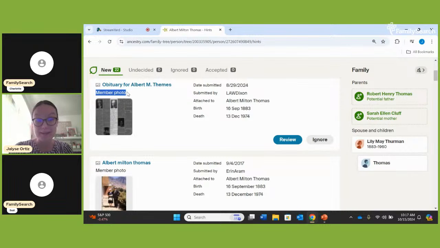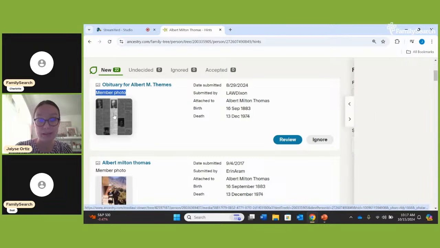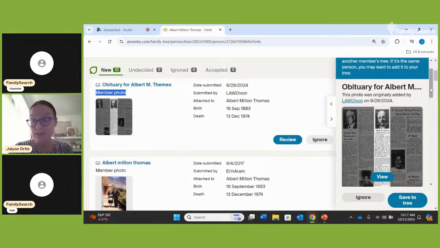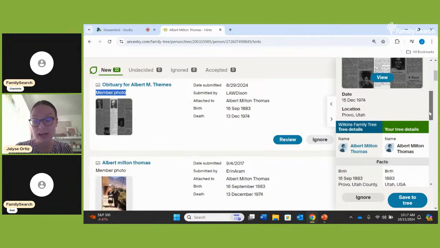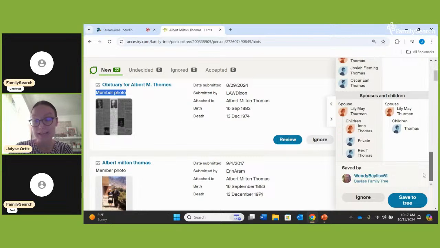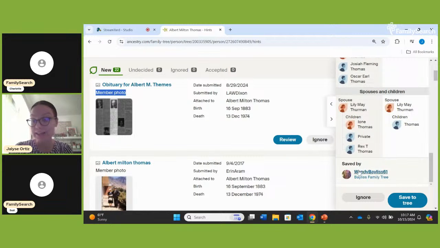In this case, this one is an obituary. So I'm going to click on the obituary here. And I can see that the photo was originally shared by this user here. And in other cases, you are able to see exactly who it is saved by. Right here, we see it's saved by this individual.